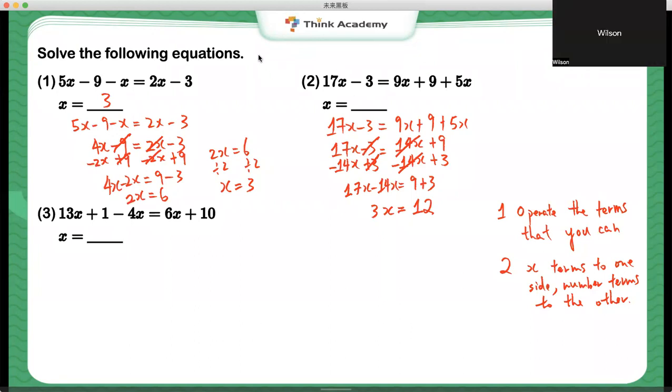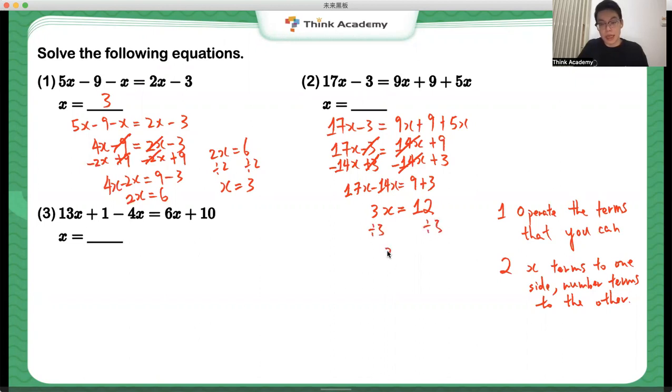If 3 times x is 12, we can just divide 12 by 3 to find x, right? Because this is just an unknown. 3x means 3 times of x. So the inverse operation of times, that's going to be division. So we divide every side by 3.